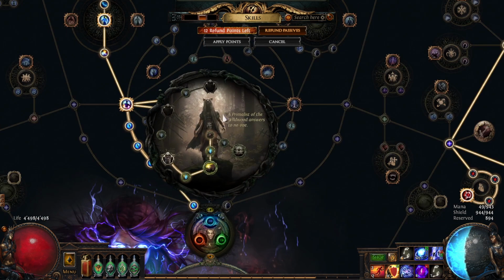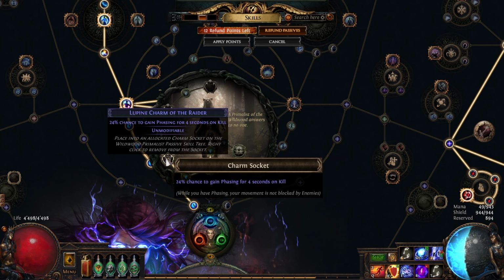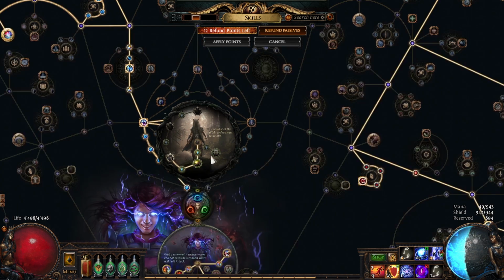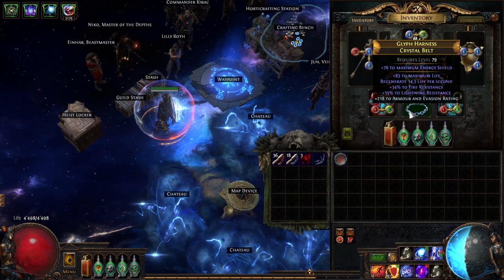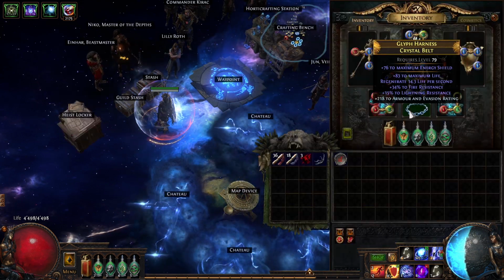And yeah, for the Wildwood Ascendancies, I went with the Huntress, and I finally have my first charm slot. This one is the best I currently have. It gives me a chance to gain phasing for 4 seconds on kill, which I usually would solve with a Stygian Vice and a Jewel in there, but I don't think I will be able to switch to a Stygian because I am wearing a crystal belt right now.